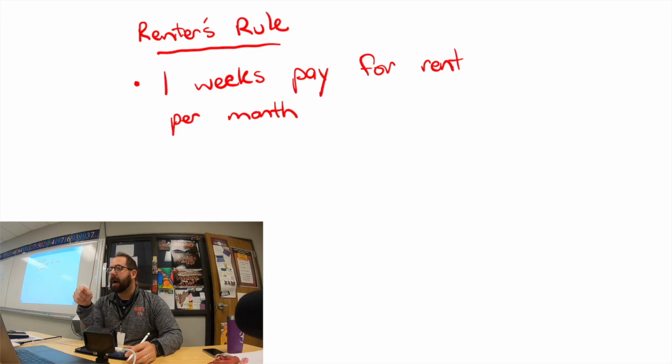So the big thing about this is you need to know how to calculate that. So if I give you your month's pay, right? Let's say I give you your June pay. You have to divide by 4. If there's 4 weeks in June, you have to divide by 4 and know how much you should be paying for rent. If that number seems a little high, find a place to rent that's cheaper, because this is just what you should maximum pay out. You should never go more than that.